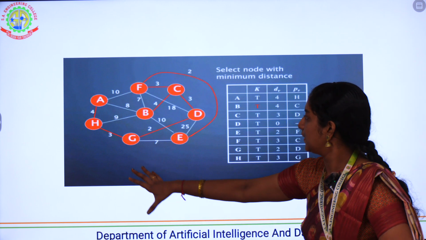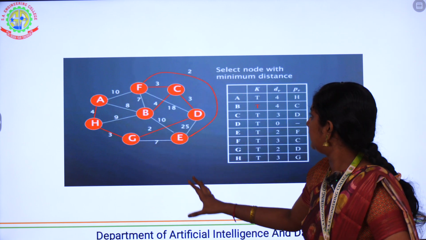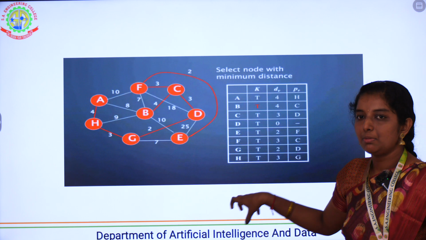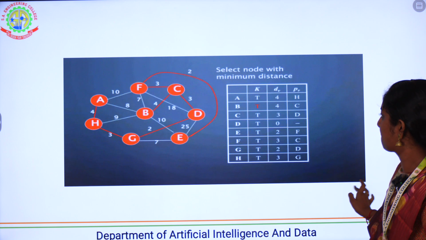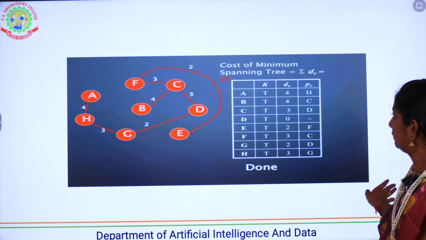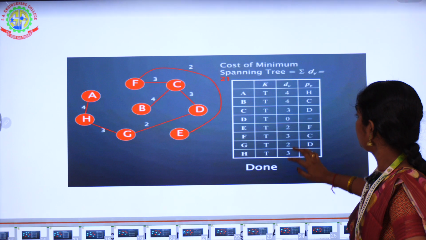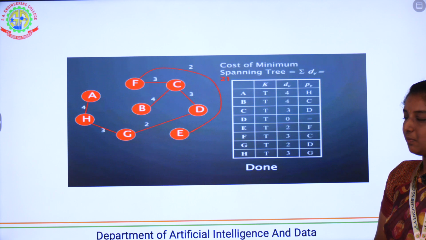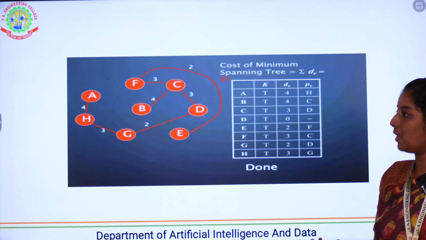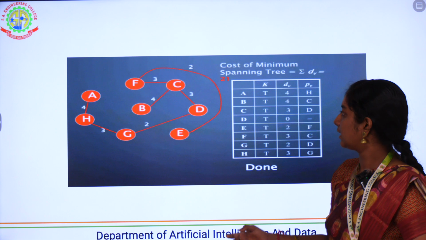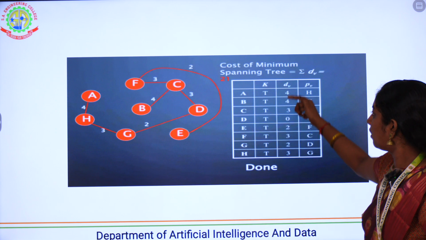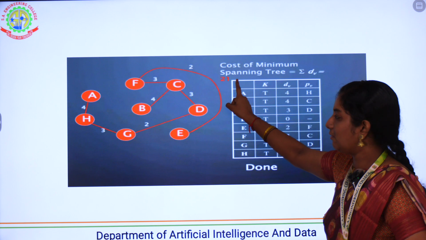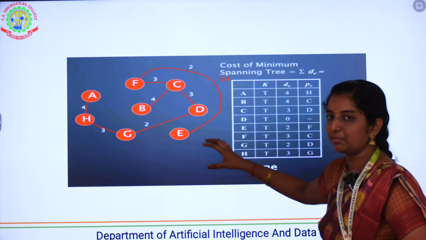Here the complete graph is under Prim's algorithm. In Prim's algorithm, all the nodes are selected with minimum vertices and minimum distance only. Here we have to sum all the values for the minimum spanning tree, because the spanning tree means we have to sum all the vertex values in the directed or undirected graphs. So we have to calculate all the distances in this, and finally we get the minimum spanning tree value, which is 21 for this graph.